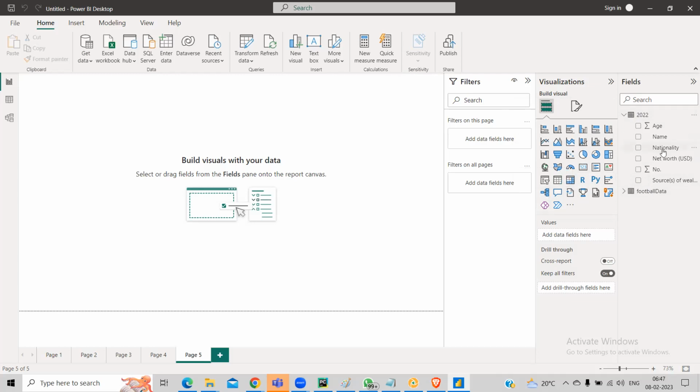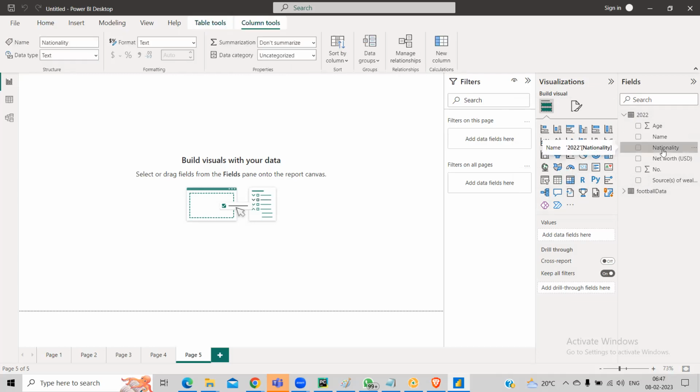When you click on nationality, I wanted to show you tomorrow. See here, you have summarization data category. Now for data category you have uncategorized and these data. These data indicate your map field.